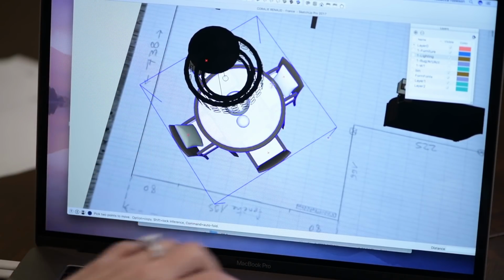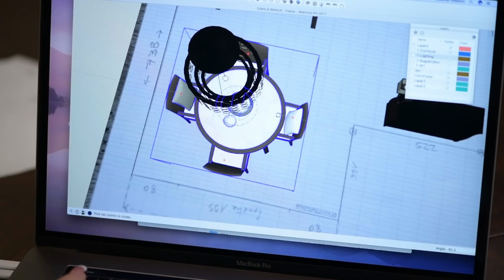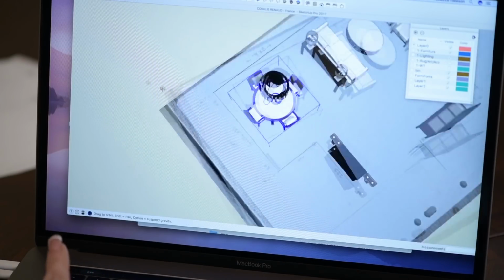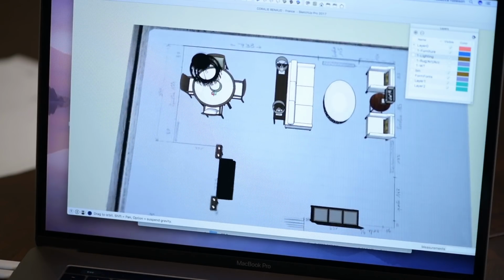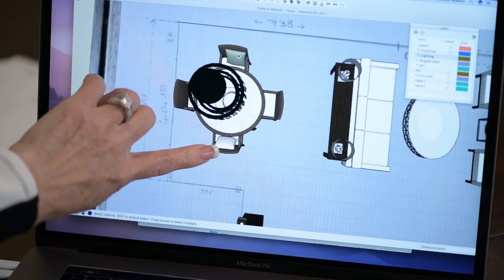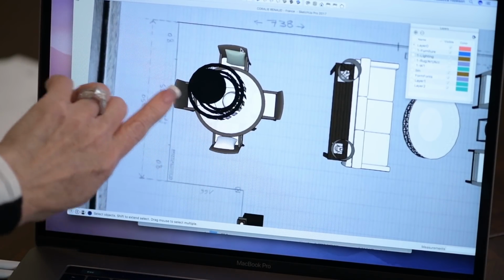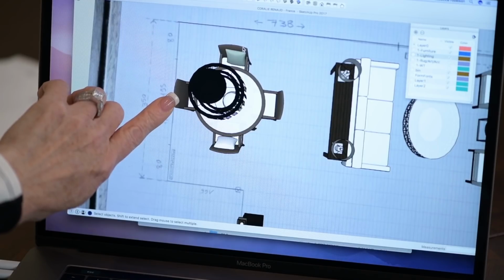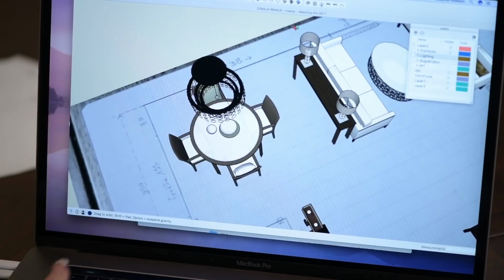Let me show you what I'm talking about. If I take this and I straighten it out, which I think is how most people would think to put their table in there, then you probably have enough room this way, but this guy's going to have a hard time pulling his chair out and in because he's so close to that wall.